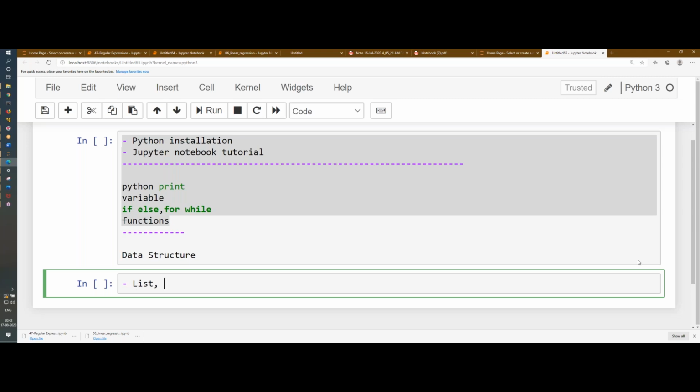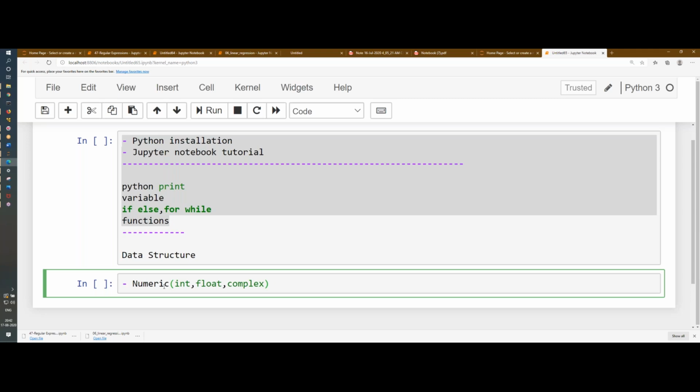I suppose those are integer, float, boolean, string, or complex. Yes, we will call it numeric. Inside numeric, all the things like integer, and then float, and then we have complex numbers, everything will come.